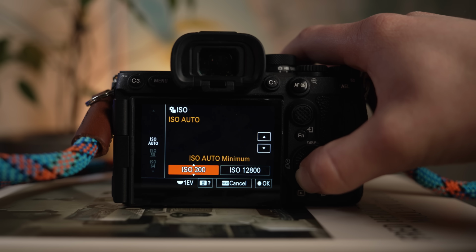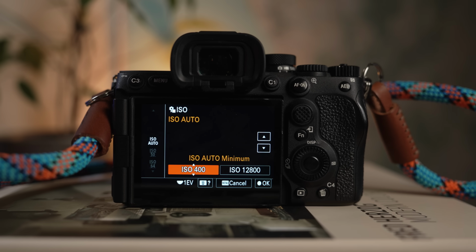But sometimes I will set my minimum ISO to 320, 400, and I'll do that because the difference in the files in terms of dynamic range and noise is so slight that I would prefer the camera to be shooting at higher shutter speeds than to be getting slightly cleaner files that really aren't going to make a difference to me in the real world. But yeah, in short, my camera spends its time trying to work out what the ISO needs to be to get a shutter speed of at least a 30th of a second.